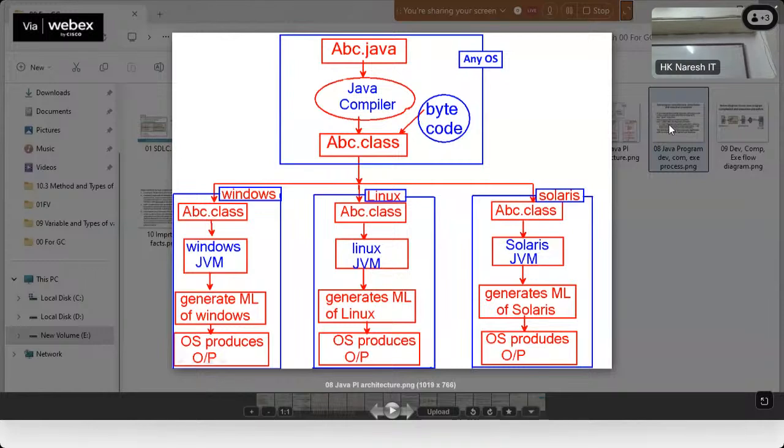Now my question. If you really understood this platform independency diagram, every point, show your talent. Instead of developing a new programming language, can't we make the changes in the existing languages C and C++? Why has James Gosling invented an entirely new language? Why have they not made the changes to C and C++?